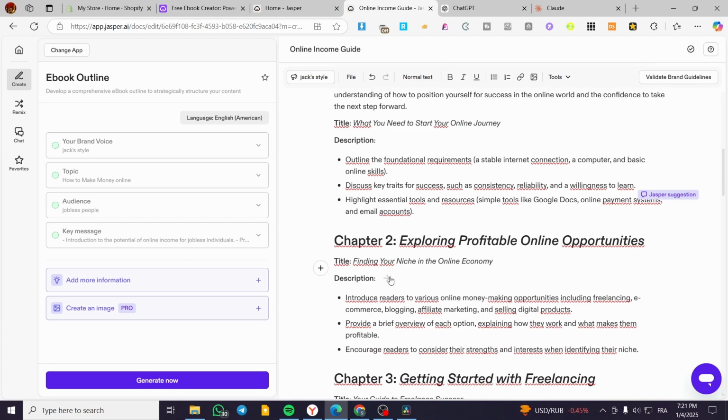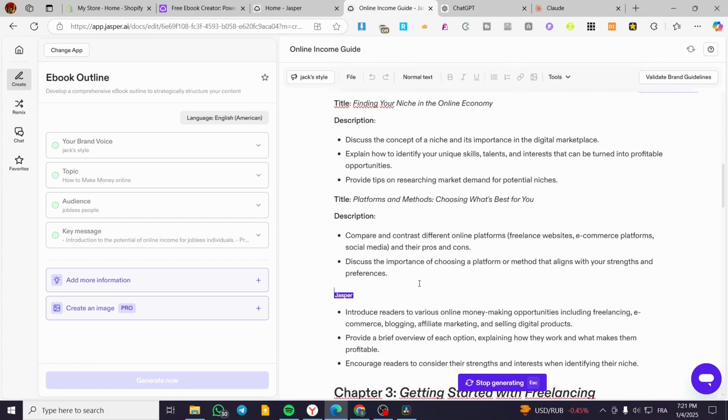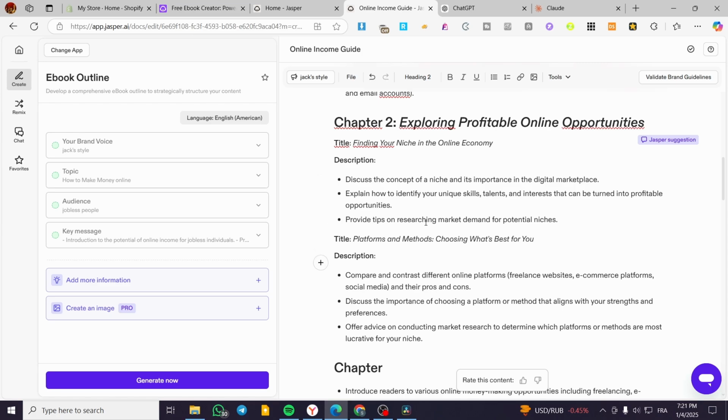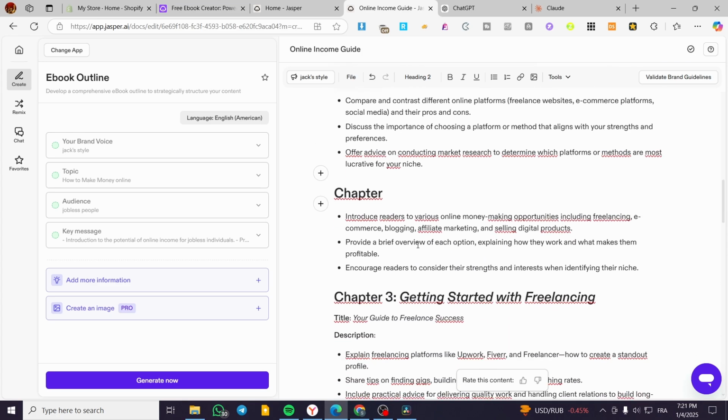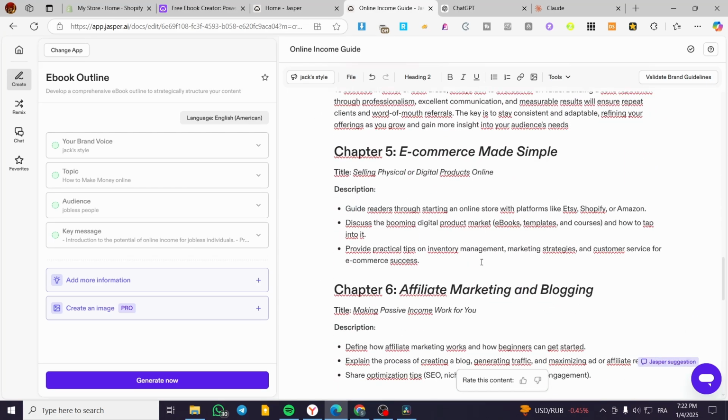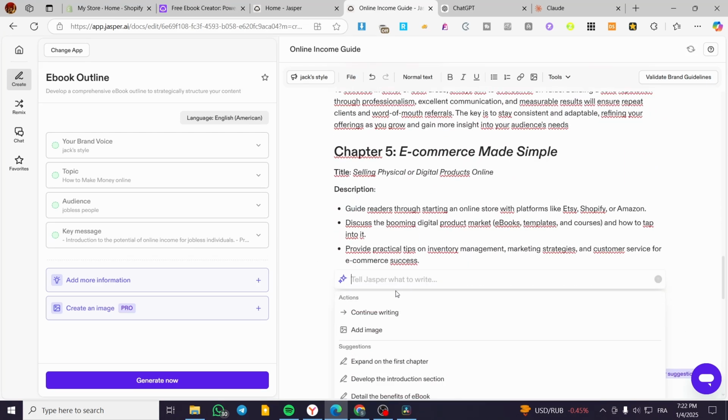For example, here, you can go ahead and set or tell Jasper to make it go in depth with the subject, for example, and everything. Then you're going to understand everything just by clicking on the plus, then tell Jasper what to write here.